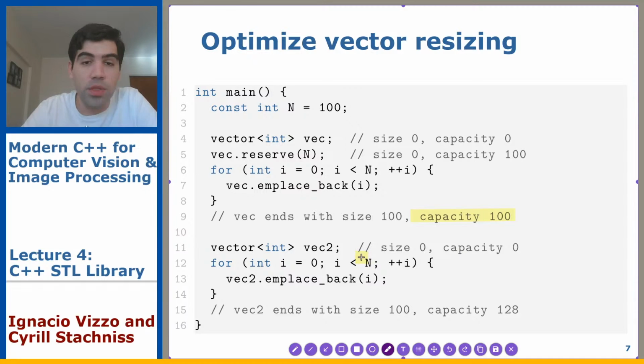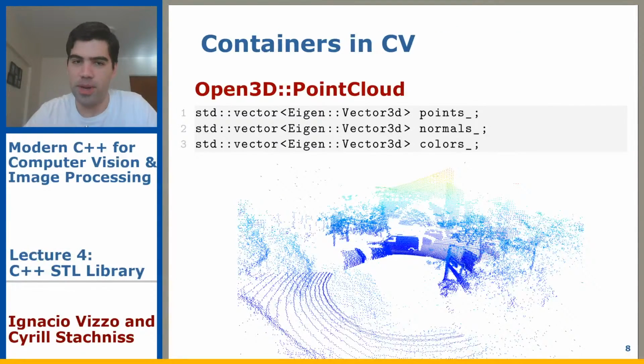And then let's pretend that we don't reserve memory. When you declare another vector, vector 2, the size is also 0 and the capacity is 0. But then you execute the same loop, and when you inspect the element at the end, you will see that the size is 100, because again it is 100 elements on both loops, but the capacity is bigger. There is some point in time where you reserve more memory than the one you need here, because you didn't tell how many elements you need on this vector. So at some point it will just start eating more memory just in case.